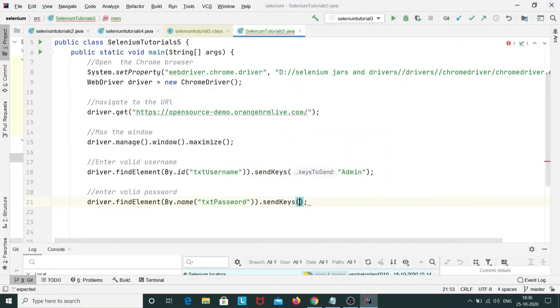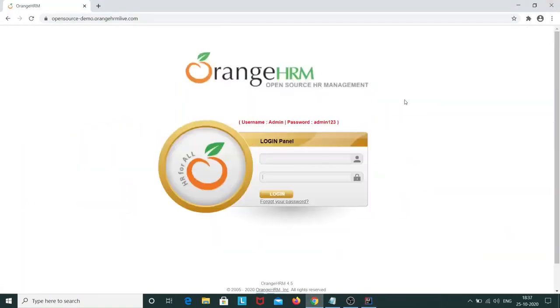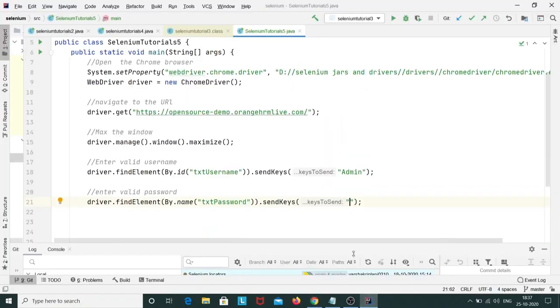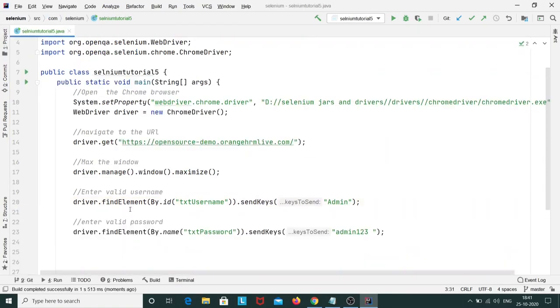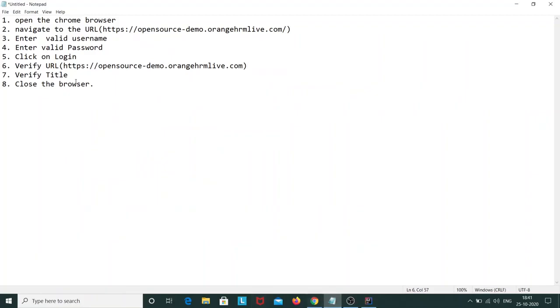I'm going to send some information to it. The password is given over here, so I'll just simply copy this password and I'll paste it over here. So here we have entered the valid username and valid password.